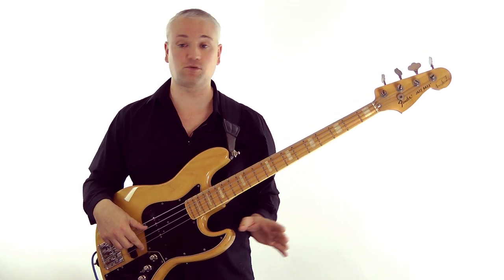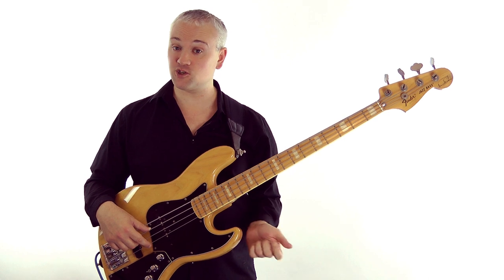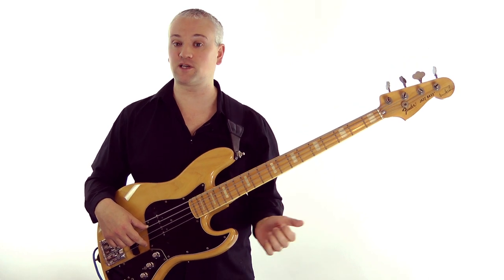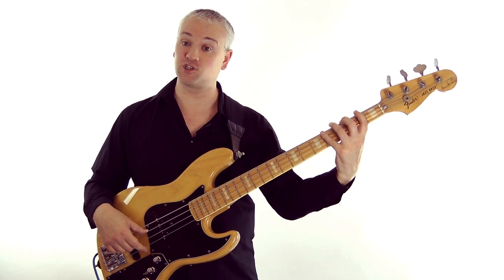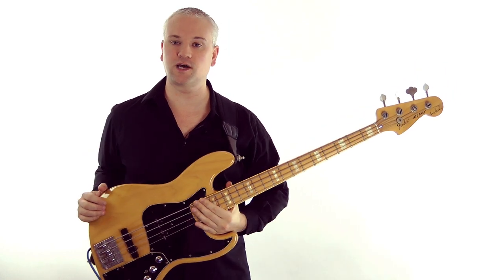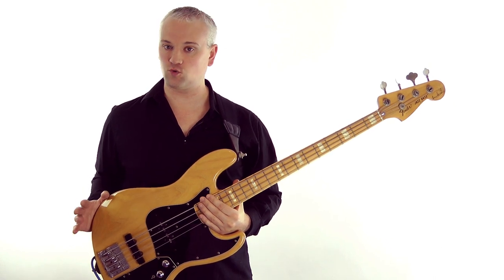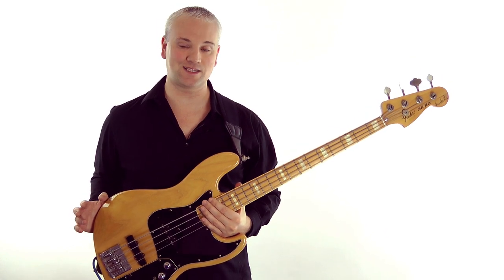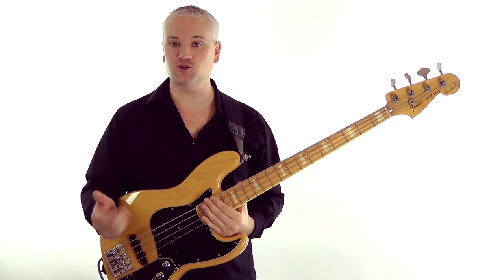We've already covered arpeggios or chord tones in the previous lesson, so make sure to check that out if you have any problems with any of the lingo that I'm using. You should have a good knowledge of the major 7, minor 7, dominant 7 and minor 7 flat 5 chords, both up and down in this first position before you try going through this chart. I'll be doing a much more detailed analysis of the actual chord progression itself in an upcoming lesson. So for now, let's just run through the chord tones, the chord arpeggios.